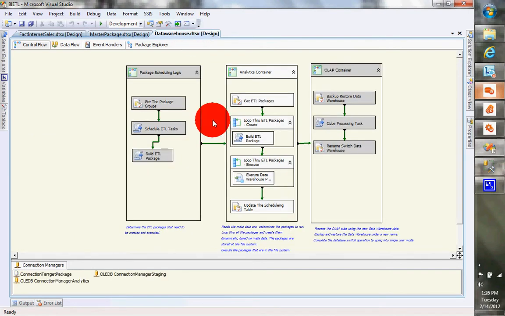In this new way, you call the packages based on metadata. In order to call them, you need a database of your scheduled packages. You query that database, and depending upon the result of the query, you build the schedule and then execute the packages. Right now you are seeing the single-threaded version, but you can have multiple threads as well. You can run the packages multi-threaded.